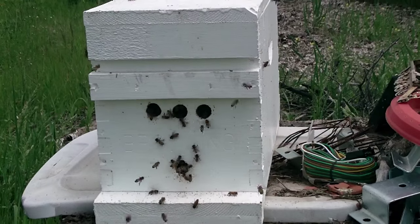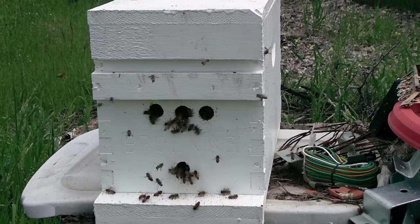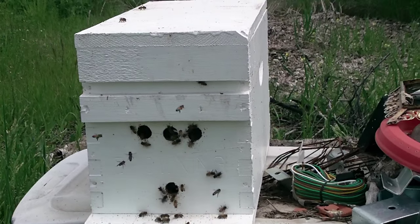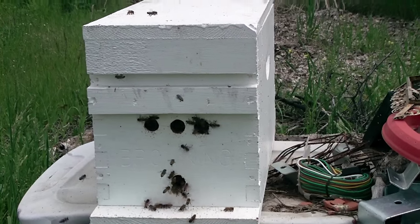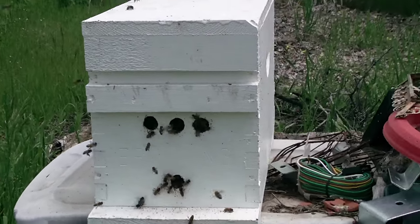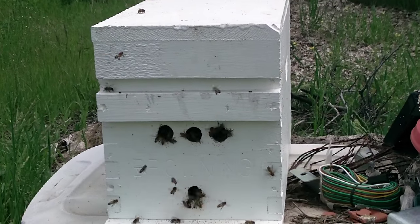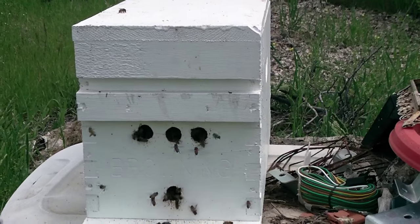A lot of people say they don't want to get close to those bees. Well, when bees are making honey and working in the hive, they don't pay any attention to anything else. They send out a few scout bees and have a few guard bees, but if you don't attack the hive the guard bees don't bother you. The honey bees working on the hive itself are too busy to be bothered — you can go right in there and stick your hand in it and they won't bother you.